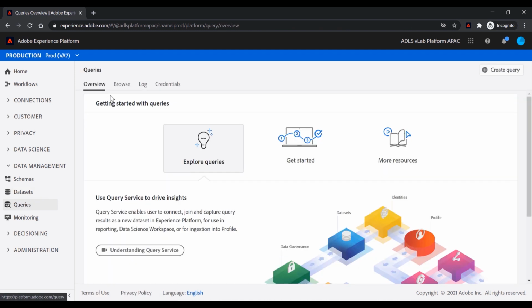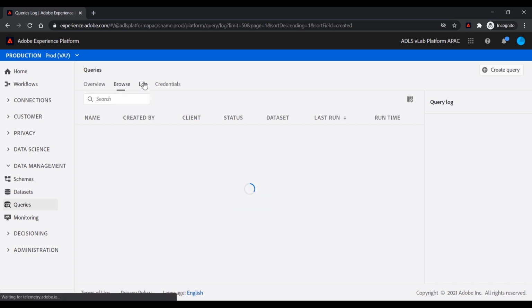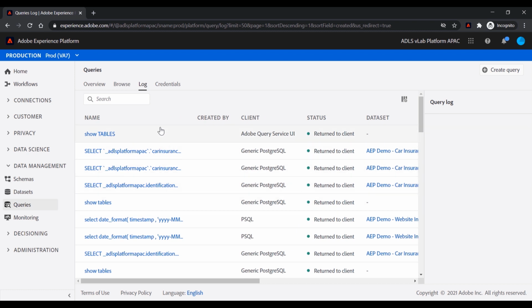Queries. I'm going to click Browse here, and I could look to browse. I don't see any queries right here that have been saved as a query, so I could reuse that query based on the name I saved it with. Log will give me a list of all the queries that I have run within a particular time. So these haven't been saved with a name, but they are still available, and we could rerun these queries here.